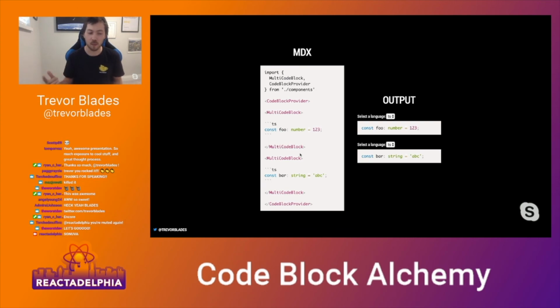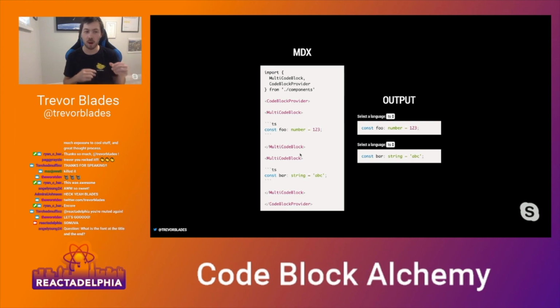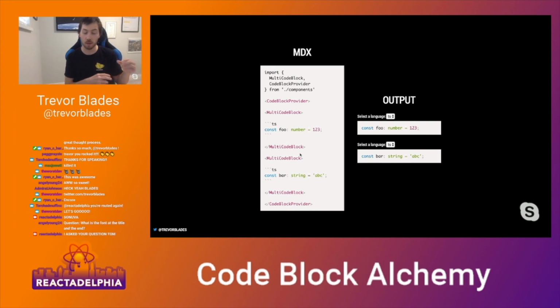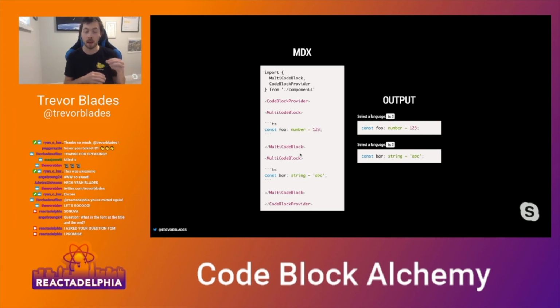In fact, what we're doing in the Apollo docs is we have a page layout where we implement the code block provider at the page layout level. And so every article that we write, we don't need to import and implement the code block provider. We can rely on it being there all the time.